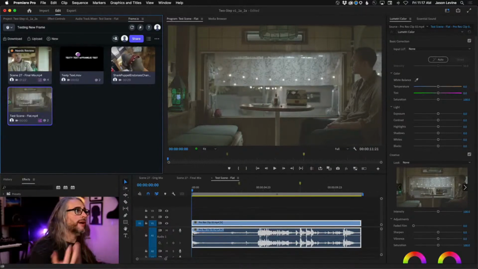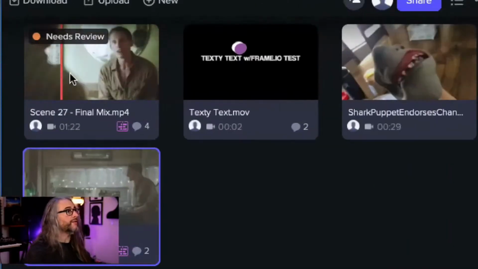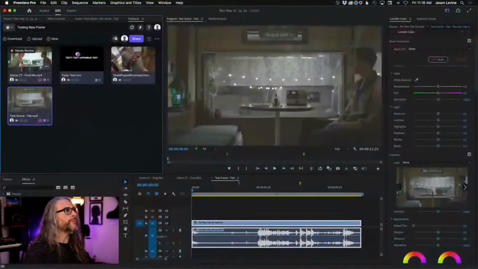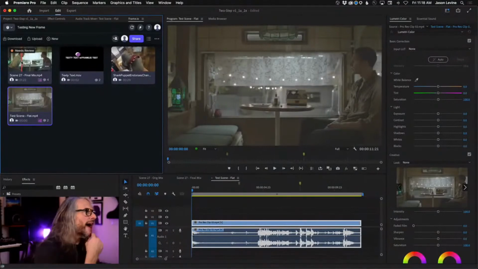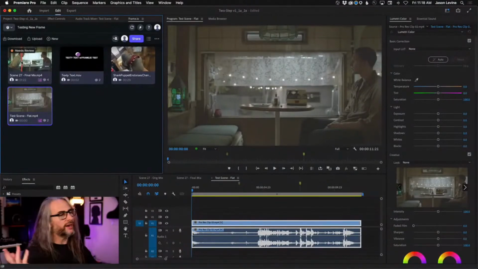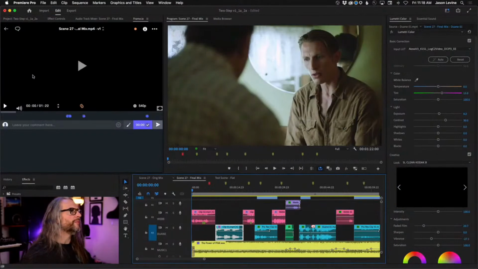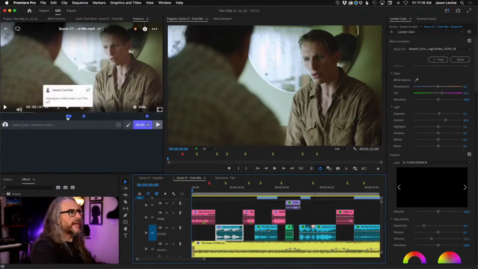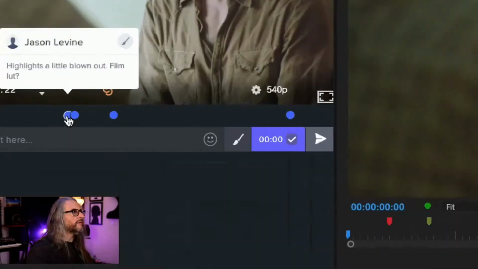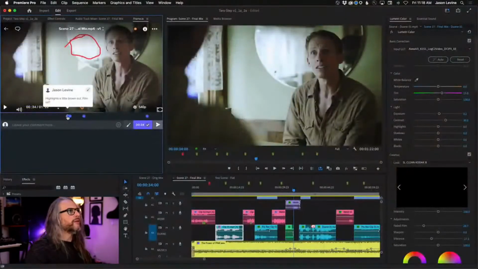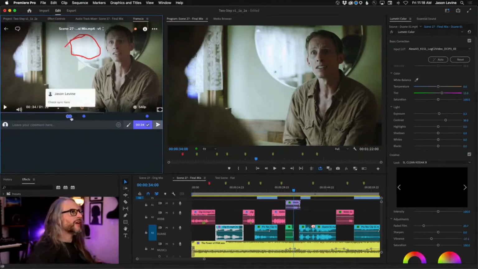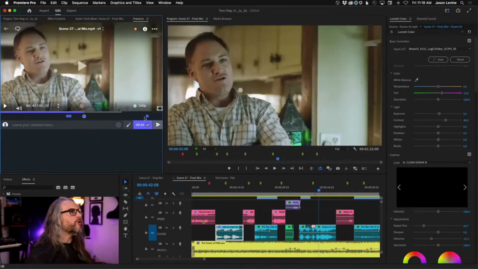Super cool. Now, as we showed you before, you can see this is the full sequence. I did this already in Frame a couple days ago, marked it for review. So here's what's so cool about this. As you send this out, let's say people make comments, whatever. You click on this, okay. So now on the left, we have the video in Frame. And again, I can go to a comment. It shuttles to that moment, right? You can see my little, again, we're always marking up blown out highlights, right? That's all it's good for. No, it's not. Right? Check sync, love this moment, etc.